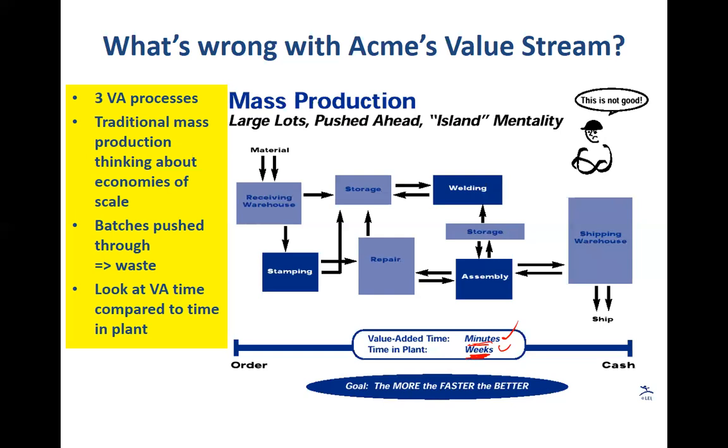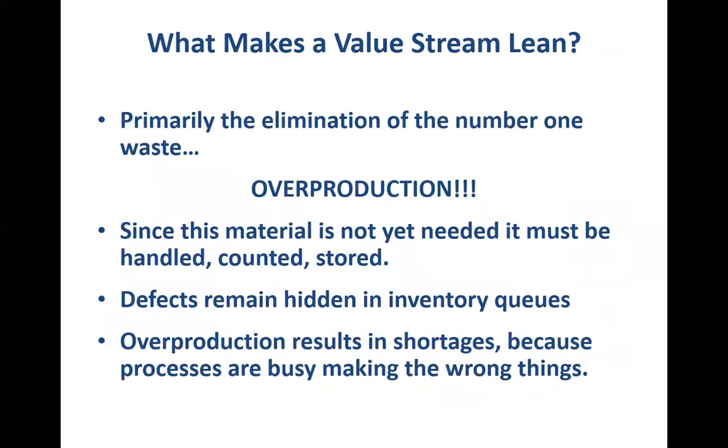And our objective should be to remove this non-value added time as a proportion of the overall time that is being spent in the plant. Here, the focus is mainly on make more faster. That would be best strategy for the company. Now, whether this is good or not is something which we can see from a lean systems point of view. Clearly, wastes are something to be avoided and removed, and clearly from that point of view, this is not good. So the question is, what is it that we will be eliminating from this current state?